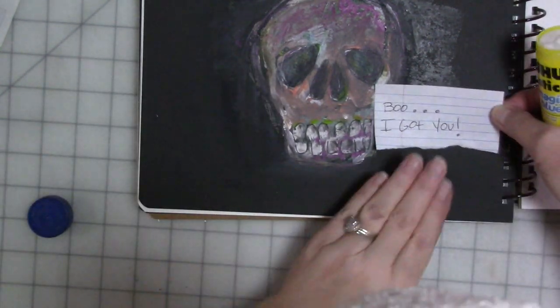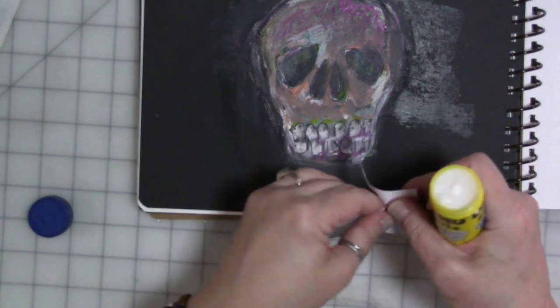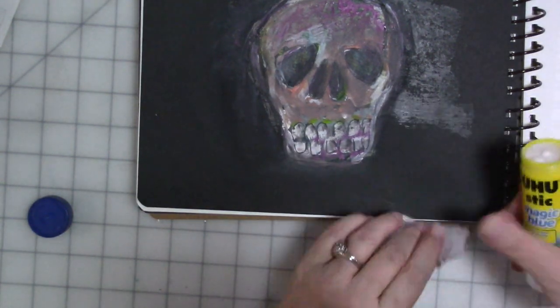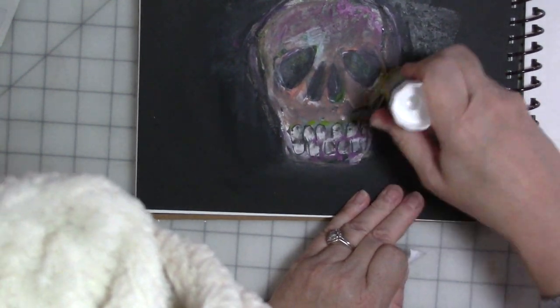Now usually when I stick the words down, again, I do follow my instincts. 9 times out of 10, I find that I've stuck it down in the place where I think the painting is kind of ugly. I kind of want to stick it right there. There's some glue right there. So, glue and paint, so we'll stick it there.